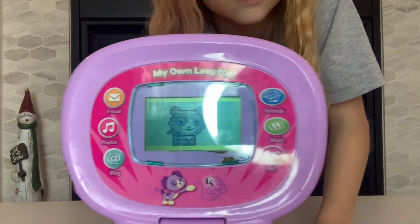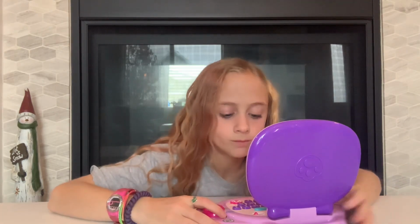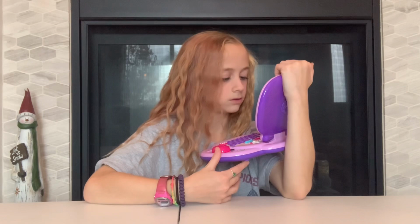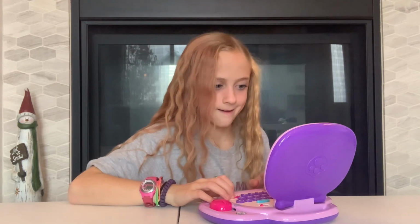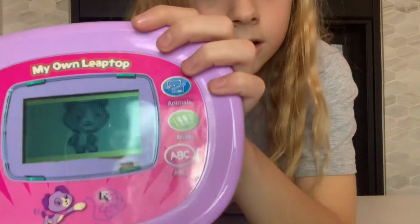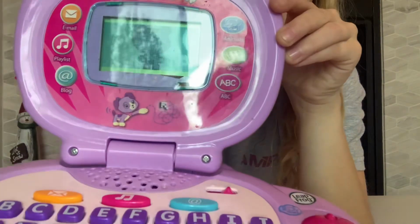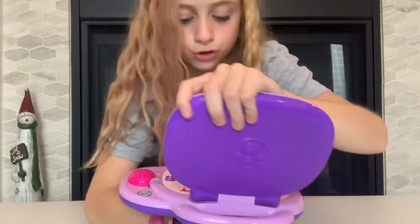It works. Hi. Personalize your emails. Go to leapfrog.com/myownleaptop. So, this laptop? Music. Push the letter button. We're going to push the letter buttons in a minute, but look! This is Leapfrog Girl. The dog dances.